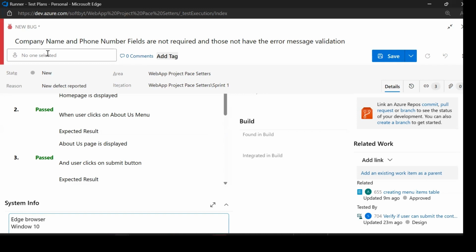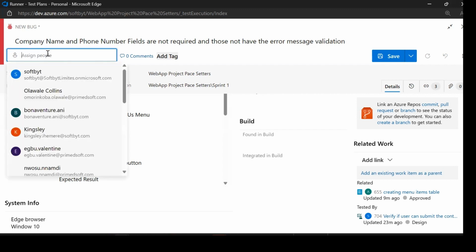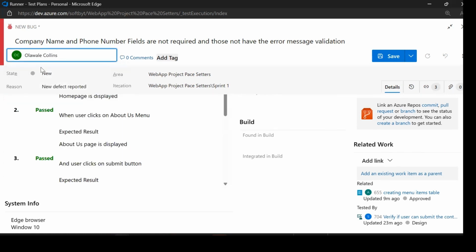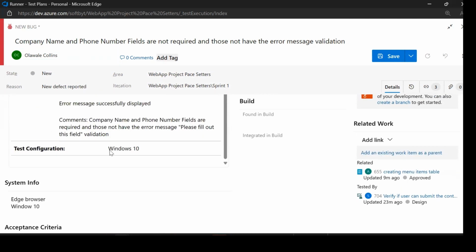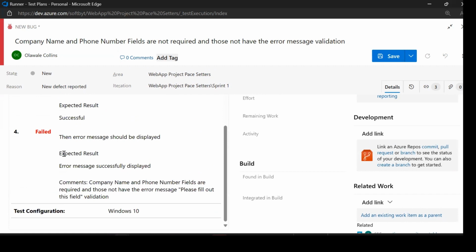Once they are ready to work on it, any developer can pick it up and fix the bug. Some teams are not that cross-functional. They have a particular developer that works on a particular functionality. So once you raise a bug, you assign it to the developer that works on it. This depends on which cycle your organization is using. But more often than not, once you raise a bug, you would assign it to a developer. The developer in this case is Lolly. So I'll just assign it to Lolly. Click on it.